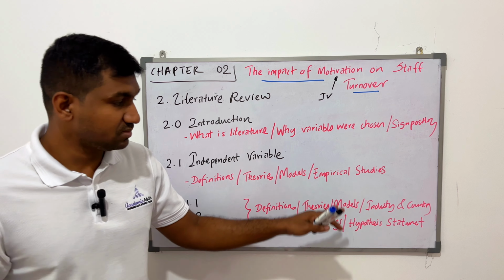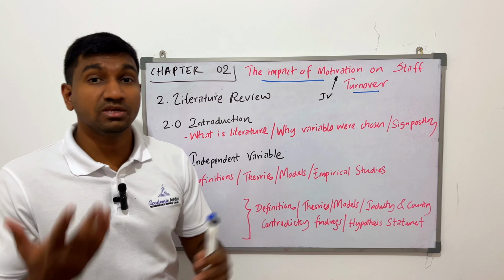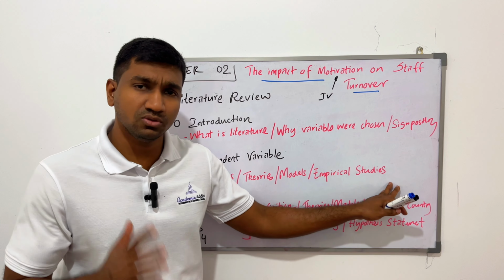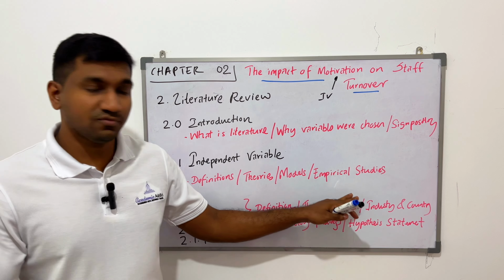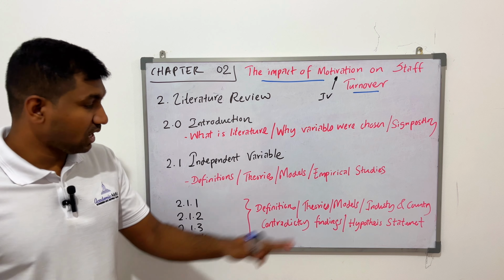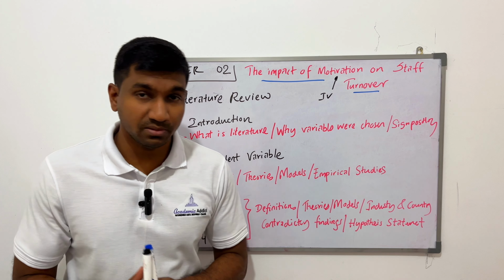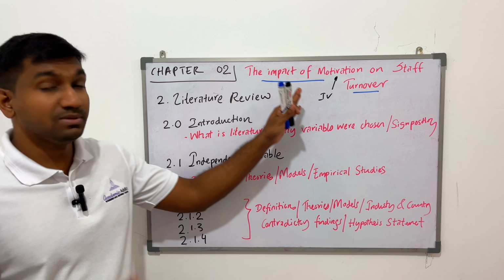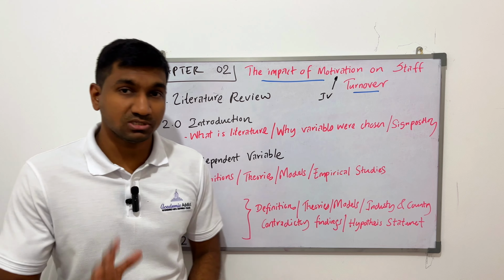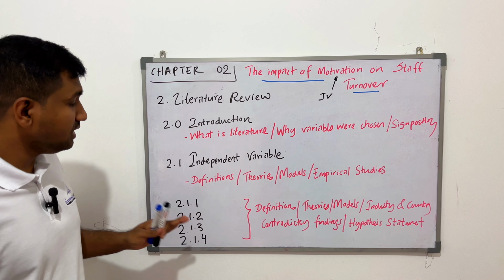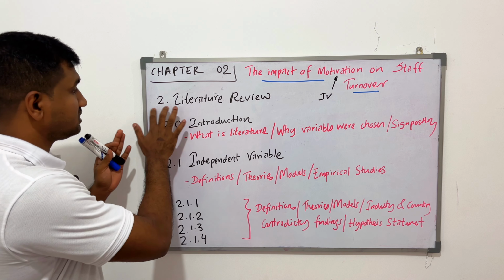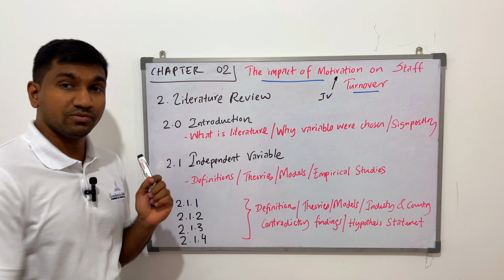You can have a couple of pieces of information. It's sometimes really hard to find these, if your topic is very unique, but that's okay. You just give it a try. If you could find something, you can add it under the independent variable, under motivation. This is your independent variable, in our case, motivation. All right. Okay, then this is 2.1. So we are still in the second chapter, 2.0, 2.1.